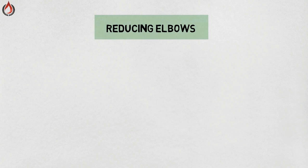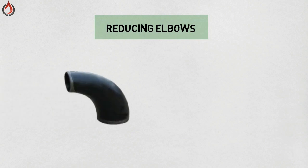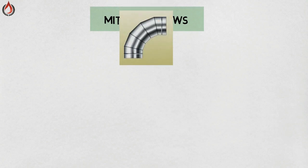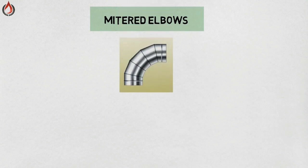Reducing elbow — a reducing elbow is a kind of elbow fitting that provides a change in material flow and joins two pieces of different pipe or tubes. It helps the system avoid pressure losses due to acceleration and friction. It is named so as it is designed like an elbow with different size openings depending on the size of the connecting pipes. To choose an appropriate reducing elbow, one must consider material, size, and angle of formation.